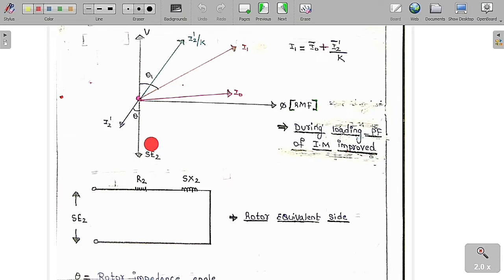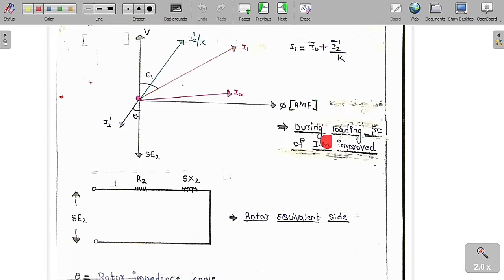As the rotor is an R and L type, it is definitely a lagging load. Therefore, the rotor current is going to lag the EMF induced in the rotor by a small angle theta. Let me assume this is I2 dash. Then the current referred to the stator is I2 dash by K. If we take the reciprocal of this, we get I2 dash by K. Now do the vector sum of these two currents, and we get the net current I1 in the stator. You can see clearly the power factor angle is decreased now. So the net current I1 is equal to I0 bar plus I2 dash bar by K.